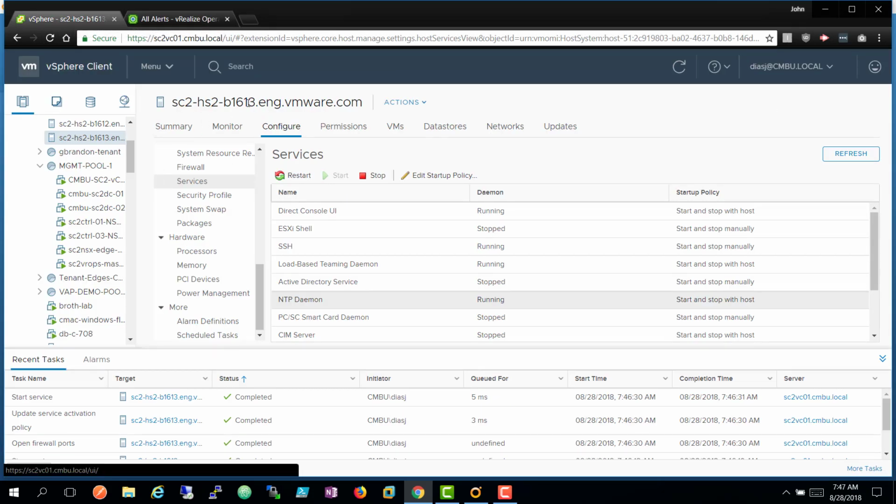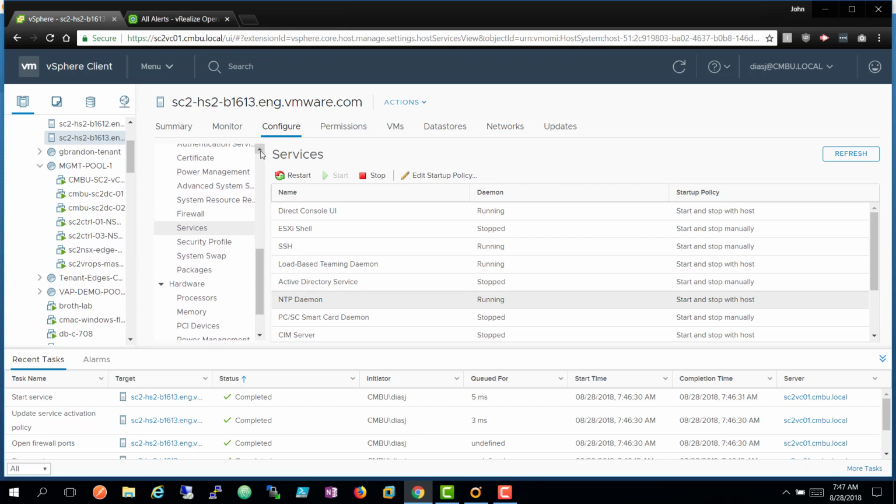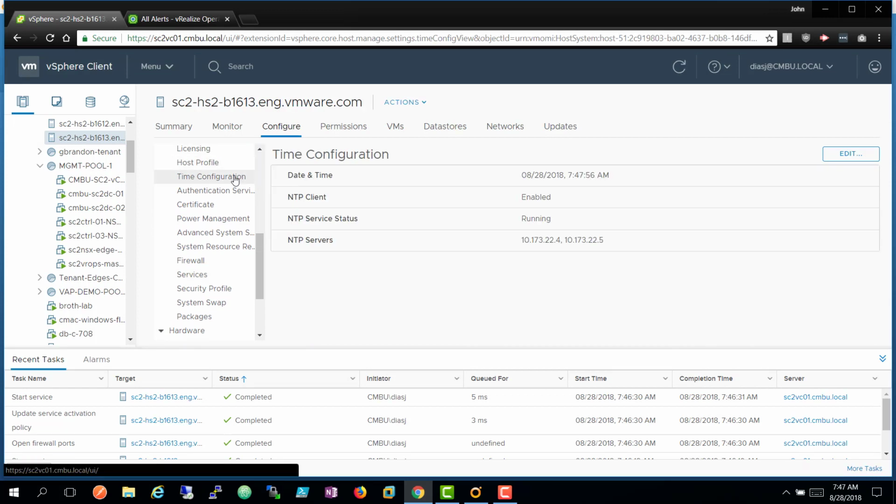And actually, if I go back into the vCenter client, I can see that the service is running. If I go to my time configuration, I can see that everything is set back to what it should be. So the service is enabled, it's running, and my NTP servers are set.